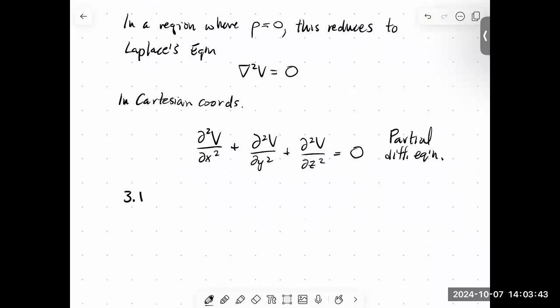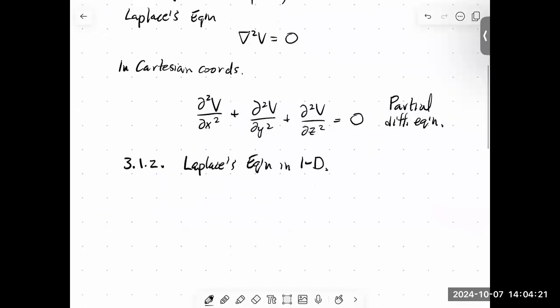So the first thing that Griffiths does is he says, let's consider the easiest possible case, and we're going to try to solve this in just one dimension. Okay, so this is going to be Laplace's equation in 1D. The 1D version is, as we'll see, almost trivial. It's very straightforward. But the reason we're doing it is because some of the properties of the solutions that we're going to find will generalize to the solutions that we see in 2 and 3D.